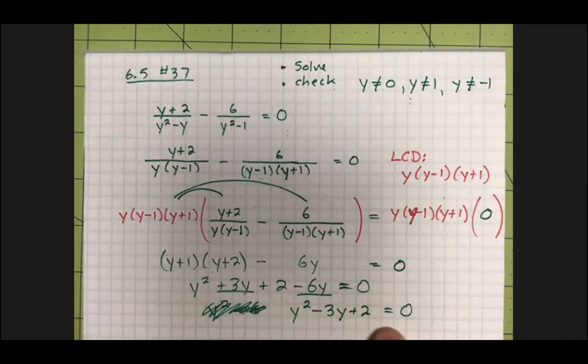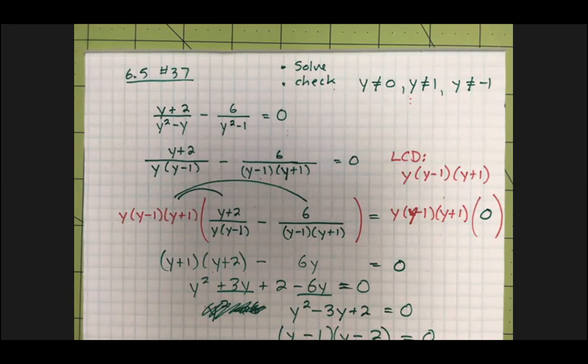Okay, now, again, no fractions, but I still have work to do, but I recognize what I'm supposed to do. Oh, I can factor. Remember, you will never stop factoring for the rest of your life, at least for the rest of your math life. So I'm going to factor, and 2 times 1 is the only way I can make 2. I want minus 3 in the middle. 2 numbers that multiply to 2 and add to minus 3 is y minus 1, y minus 2. Here's my answers. Y is 1 or y is 2.